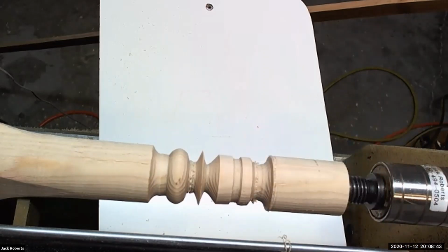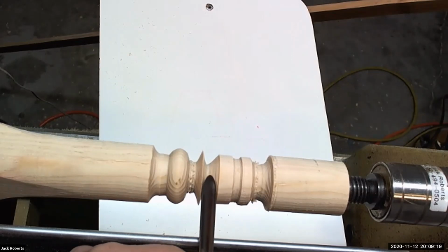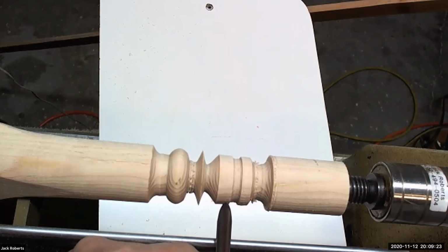You don't have a horizontal camera from your side. How far above center are you hitting the wood? When I'm starting or ending, depending on what I'm doing, I'm generally pretty much on center. This tool right now, I've got perfectly level, and that's on center. If I'm turning a cove, I'm going to start with it pointed at the center, but the handle is going to drop and I'm going to end up with it up here on top like this. If I'm turning a bead, I'm going to start with it on top above center and I'm going to end up with it down here pointed at the center. Did that answer your question? Yeah, that did, because I got the 2x4s piled up and I made a mess.